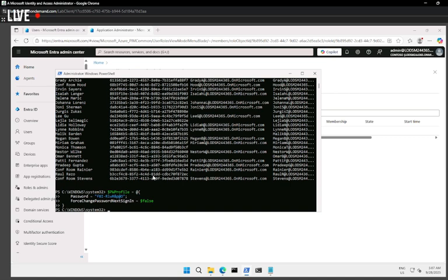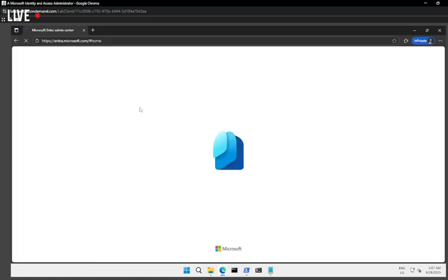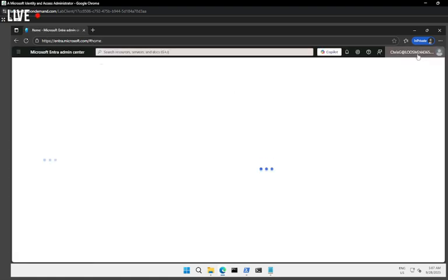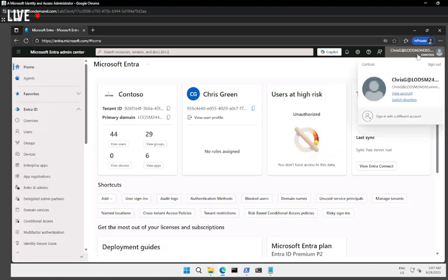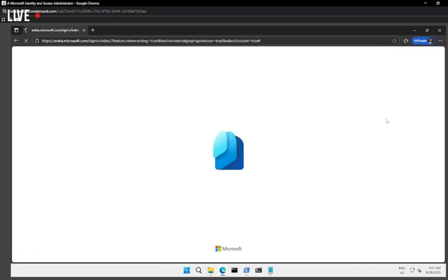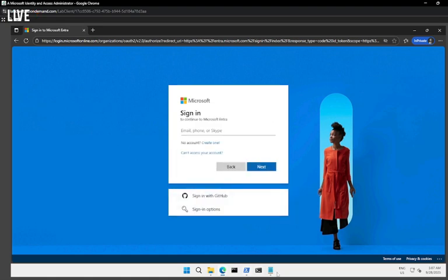For example, I will show you how one of the user accounts works. This user is a temporary account, Krish, so I will refresh that. Now I'm going to log in to a user account.